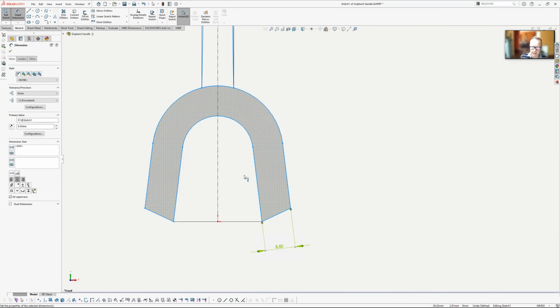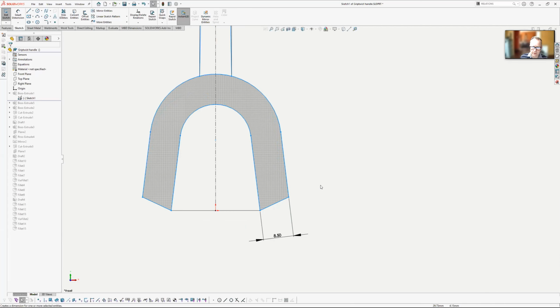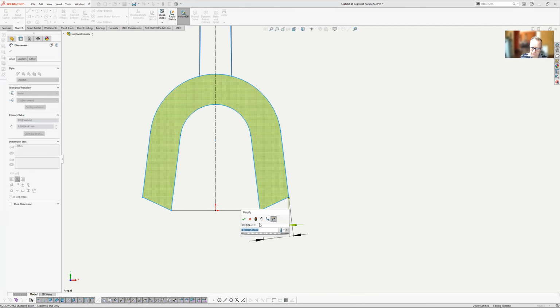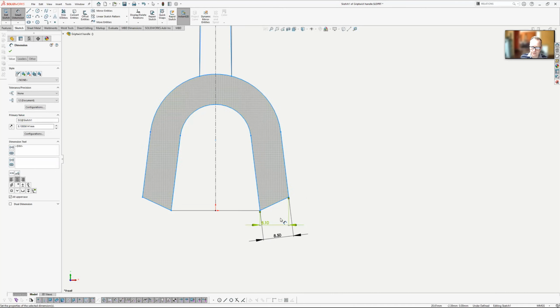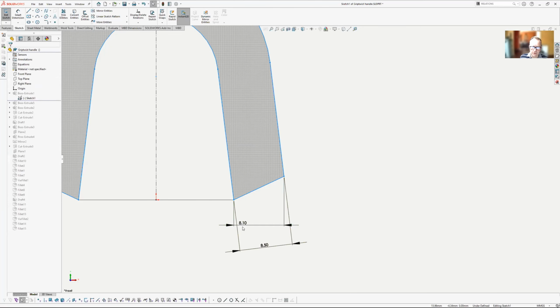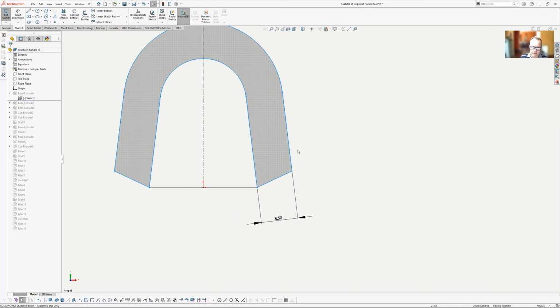Now we're indicating that the distance between that line and that line is 8.5, whereas if you did something like this, you get 8.10, which is not the dimension that I asked for, and it's not going to help whoever's looking at this to understand what's going on. So much better until you know what you're doing to select the lines that you want to dimension, because 8.5 is what I asked for.